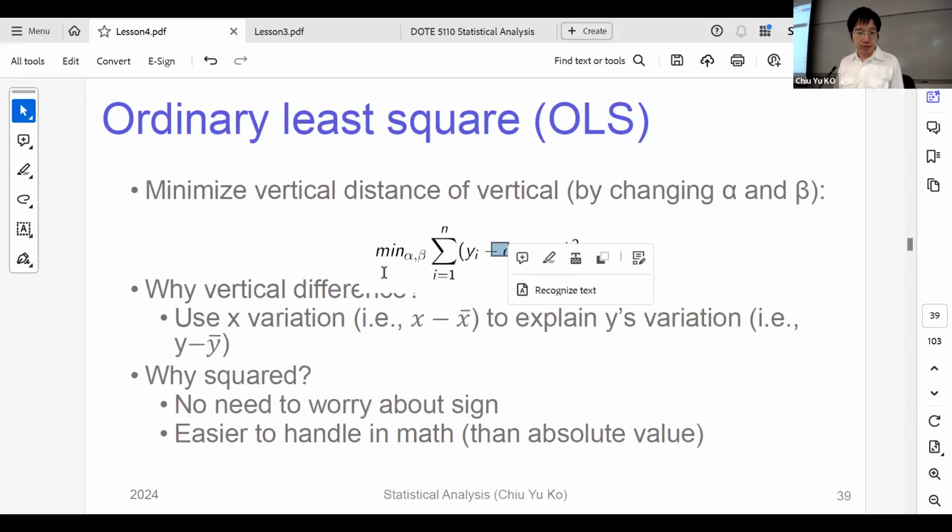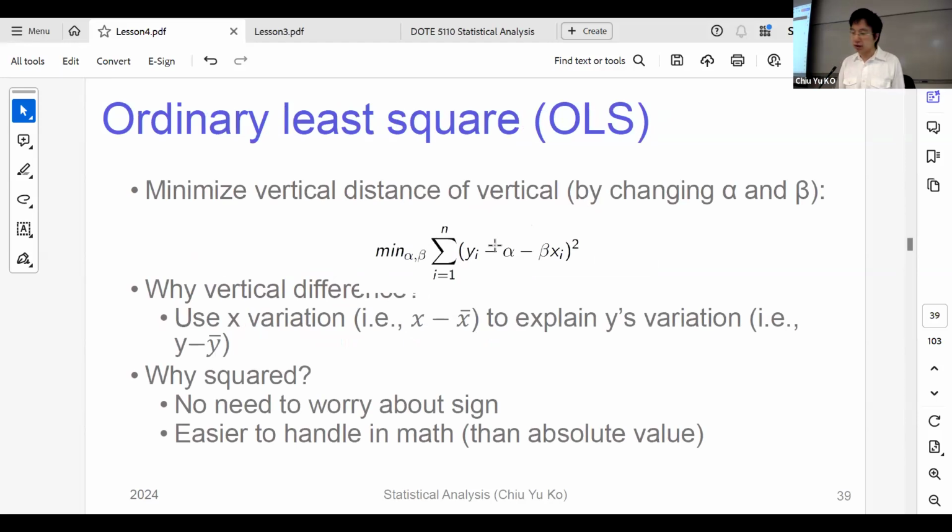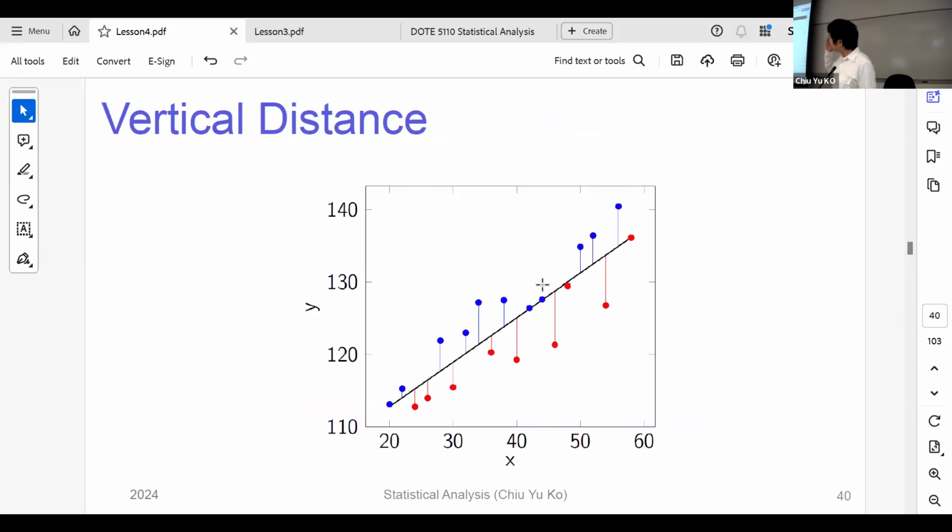Oh, I'm sorry, I don't know why the PDF looks like this. But how do we do this data-wise? I'm sorry for the way they go. It's what we call ordinary least squares, which minimizes vertical distance. So the idea, look at this graph. The dots are the data. And what we are trying to do is figure out different possible lines, maybe here, maybe here, maybe here, maybe there, maybe here. But there are many lines we can draw to fit.